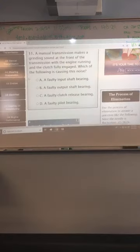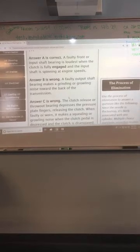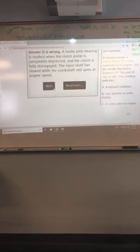What is a pilot? Engine running, clutch fully engaged. Right? So with the clutch fully engaged, the shaft is spinning at engine speed.